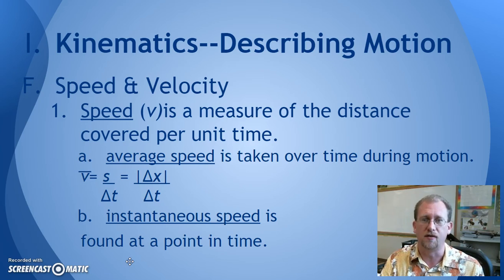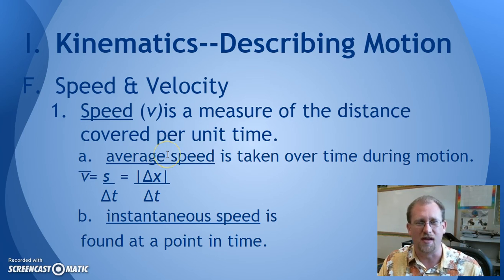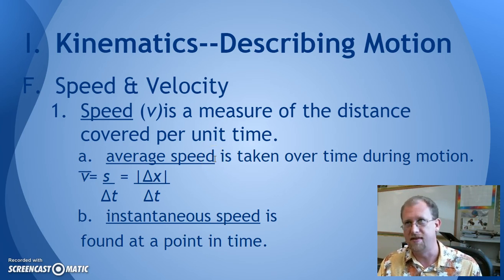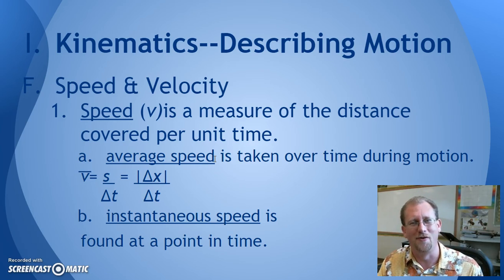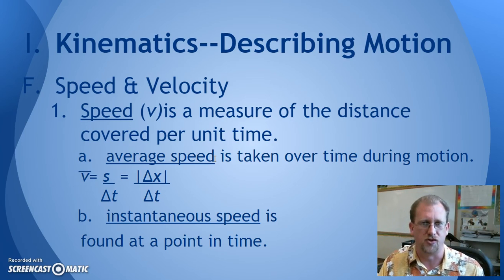There are 2 kinds of speed. Well, I guess 3, because don't do drugs. But the second kind of speed is average speed, and then the third one is instantaneous speed, right? So average speed is the average rate, the average speed that you went over a certain distance, how much distance you covered, how much time. That's taken on an average. So on a trip, I'm going to drive 40 miles an hour for 3 hours, which I can only do in Hawaii if I'm driving in a circle. 40 miles an hour for 3 hours, and how fast is that on average? 40 miles an hour.